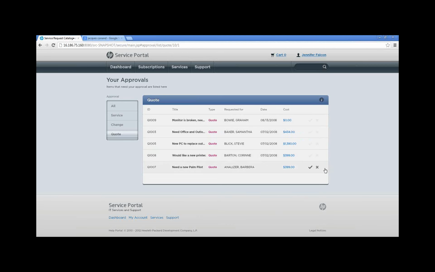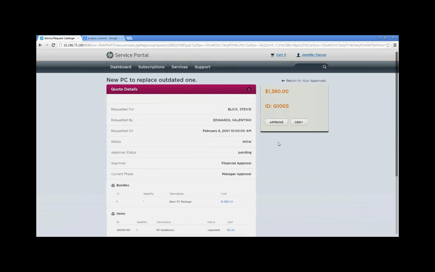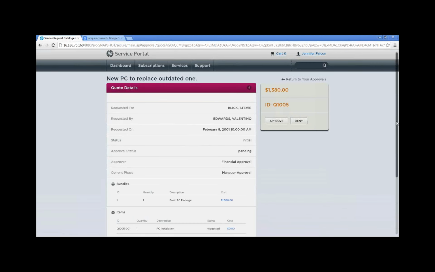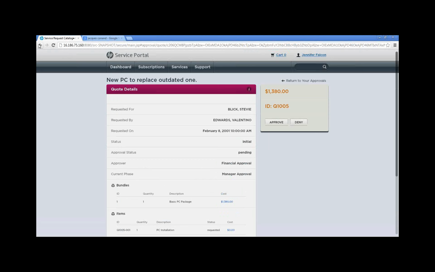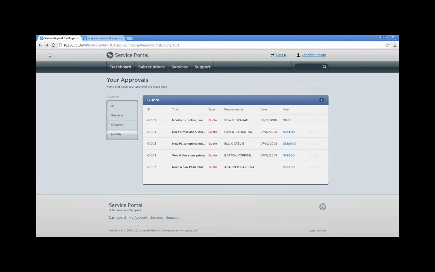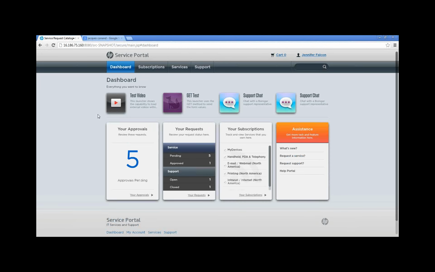So I could go in here and just approve or deny any of these requests. I can actually click on an individual request to get a lot more information. Oh, this is a bundle. I can see exactly what's in the bundle, and then I can go ahead and approve and deny it. And I can either go back to the dashboard, or I could actually hit the back button if I wanted to. So actually quite incredibly powerful feature with the ability to essentially just say, approvers, here's your one-stop shop.